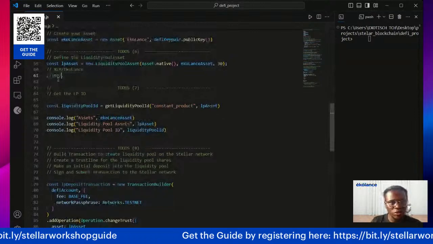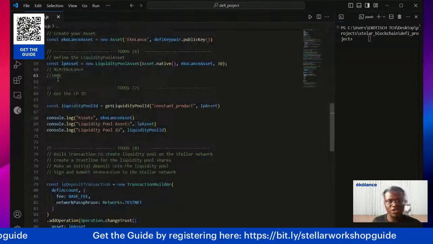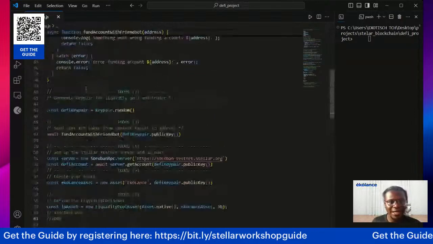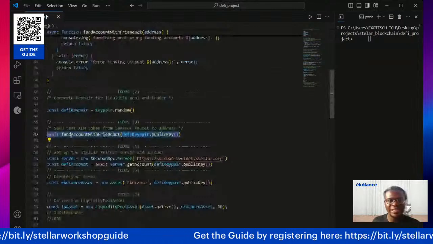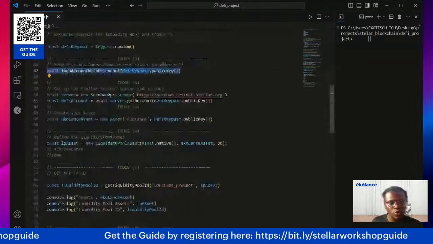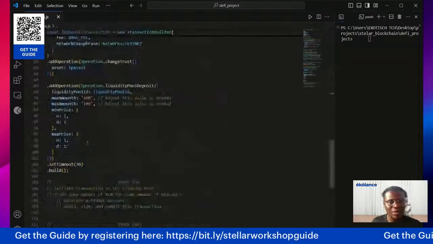We can also say we want to deposit 1,000, because if you notice, when we funded our account with test tokens, they gave us 10,000 XLM tokens. So we can also say here we want to fund our liquidity pool.